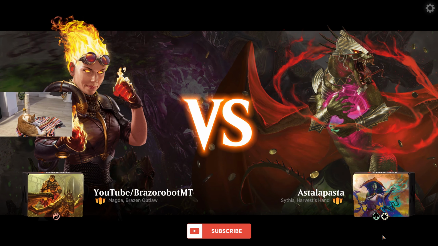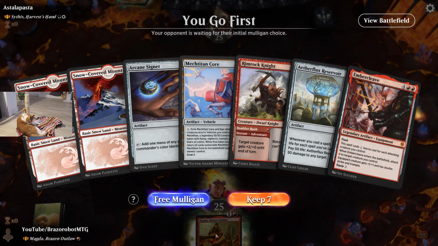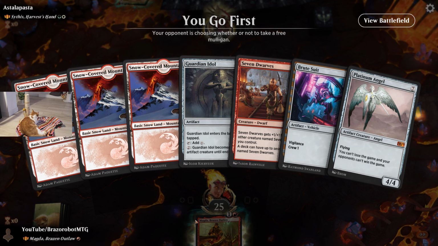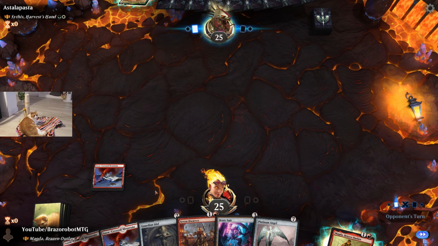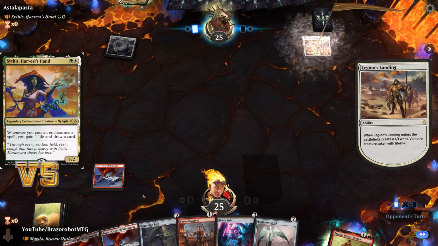Ladies and gentlemen, here we are for another round with Magda Brazen Outlaw. This is Dwarves and Vehicles trying to get our treasures and find our combo pieces and storm our opponent off the game. We will go first. This hand looks better than before. We mostly want to see always 1 or 2 dwarves in hand and at least 1 vehicle, or at most 1 vehicle. 1 vehicle is the best number because 1 vehicle allows us to tap the entire team.